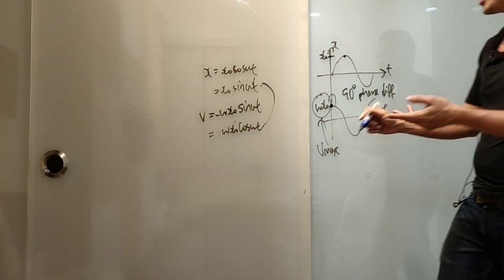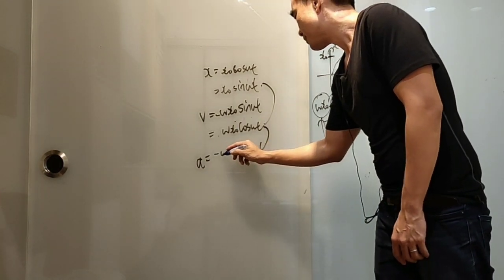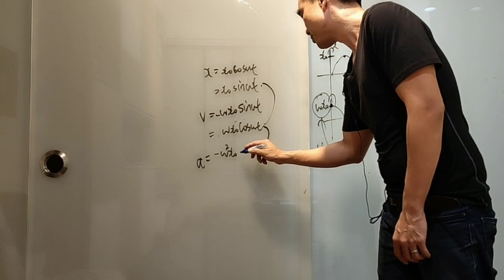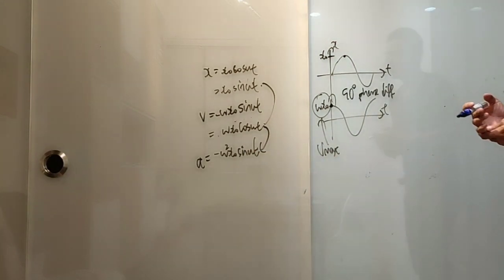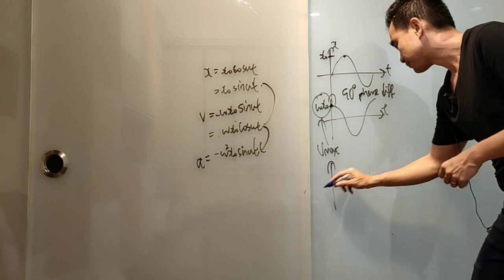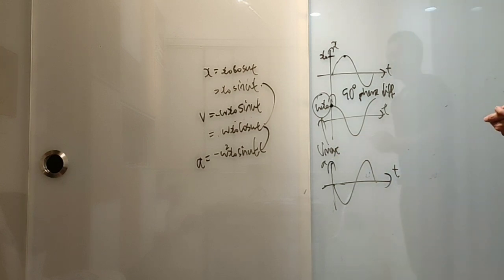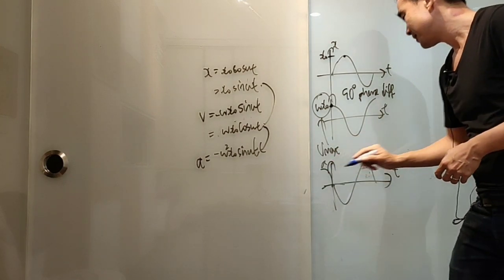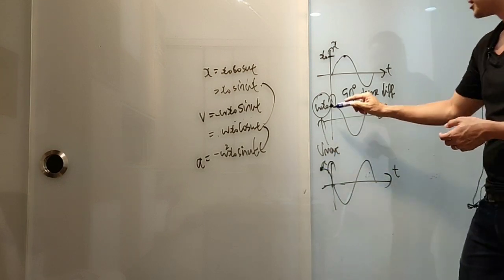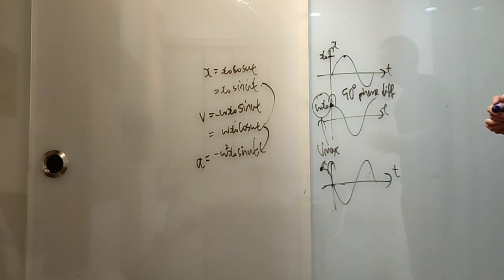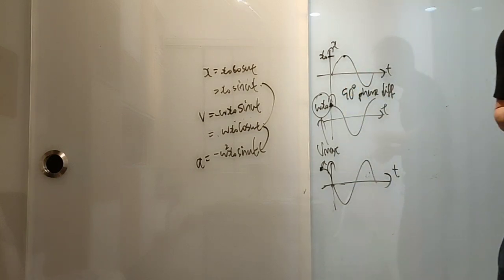And if you were to differentiate this, A equals to, say for example, this to this, you'll get minus omega squared x naught sine omega t. So therefore, what you have over here is that if you got an A, it will be like this. So which one leads which one? It is still A leading V, because if you extend the graph over here, you'll see that A reaches the maximum earlier than V. So A leads V by 90 degrees.